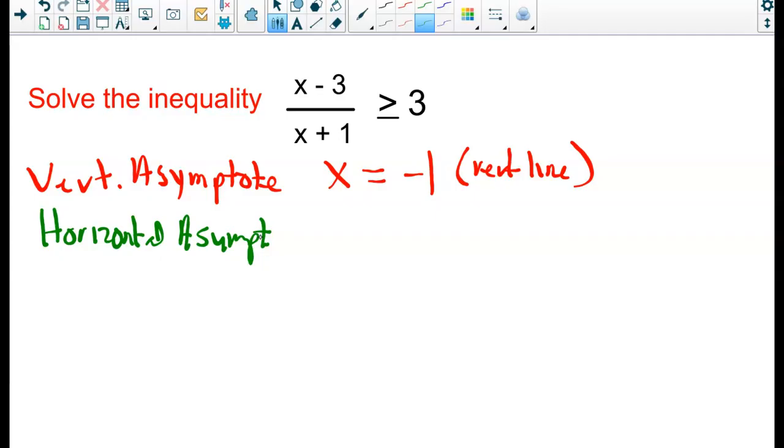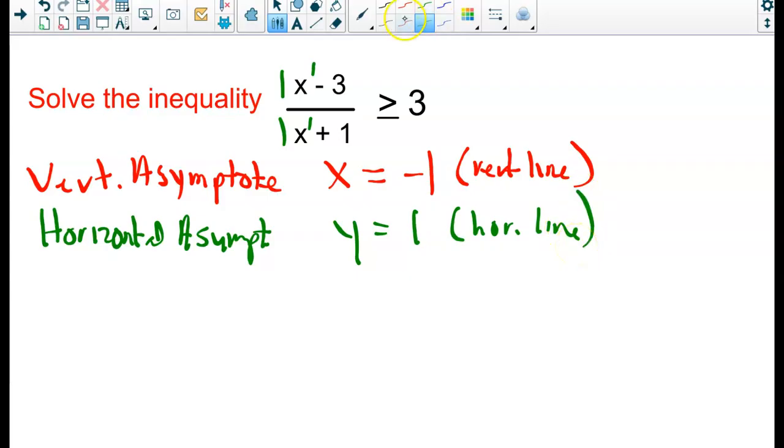And my horizontal asymptote, I have to decide first. I know that the top and the bottom exponents are equal, so the degrees are equal, and when they are equal, it is going to be the coefficient of that exponential one. So these are equal. It's 1 and 1, those are the coefficients. So the horizontal asymptote is going to be y equals 1 over 1, which is 1. And this is the horizontal line.